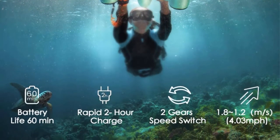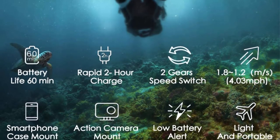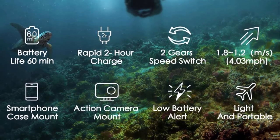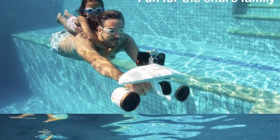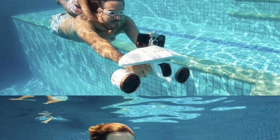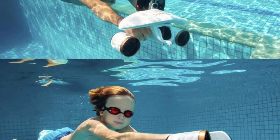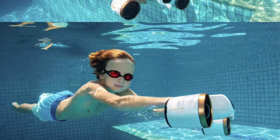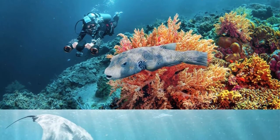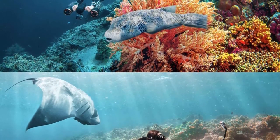Phone and action camera mount, with the newly designed built-in phone mount on the floater, simply bring your phone while using the White Shark Mix Pro, ready to use for all users. Capture epic moments using your smartphone by securing it onto the designated phone mount located on the floater. You can still easily attach your action camera onto the universal mount to transform into an underwater filming tool without additional cost. Dual motor, innovative design features the perfect combination of propulsion and stability.